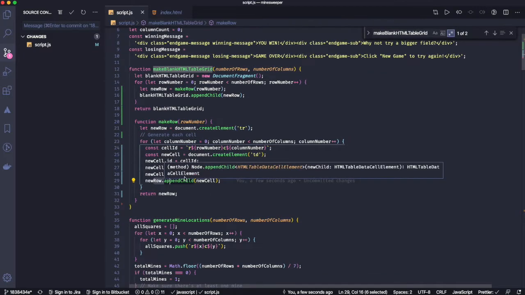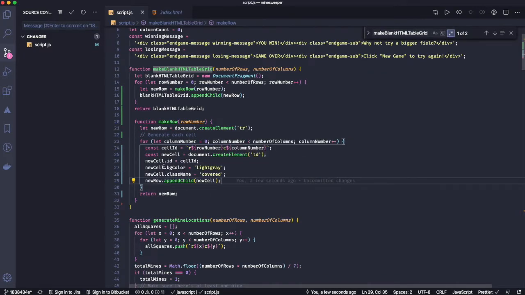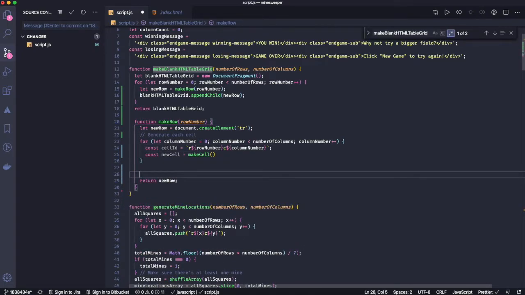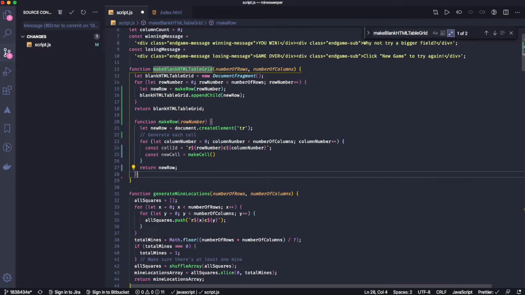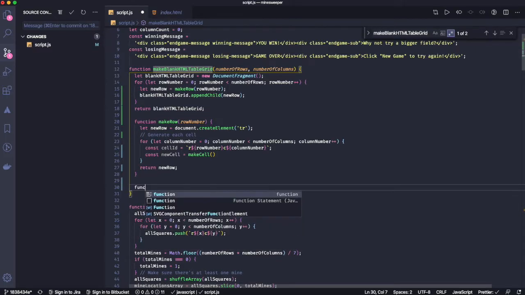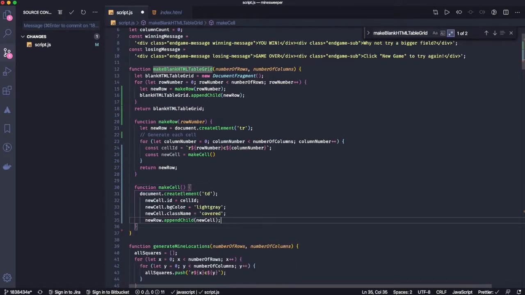Now this makes it a little more apparent why we'll want to make it a little more explicit in saying what this code does and make it into its own make cell function. So we're going to do similar to what we did before. That new cell, we're going to say that's going to be returned from a make cell function, and we will cut all this out. We're going to make a new, let's do it inside the parent function there. There we go. Function make cell. And we're probably going to find some arguments we'll need to pass in here too.